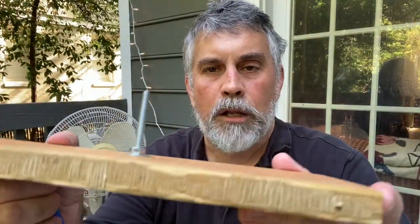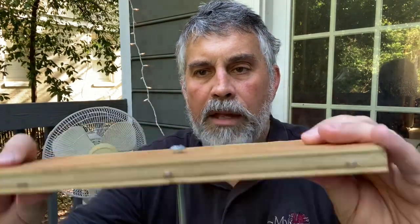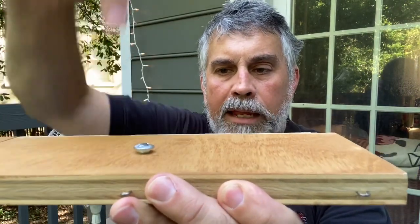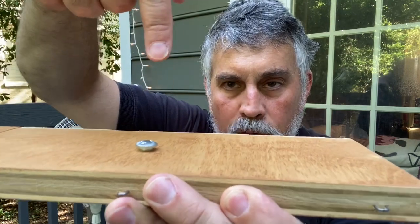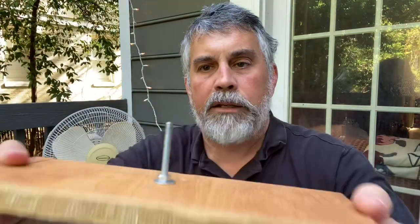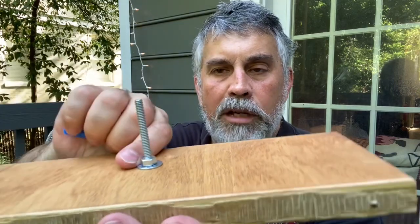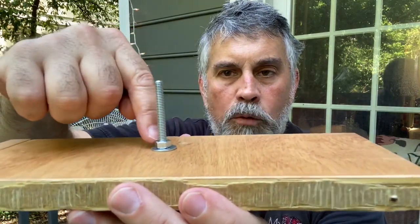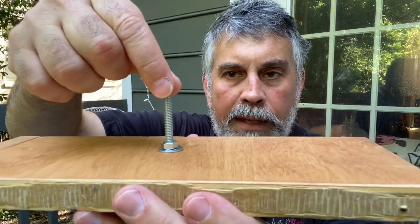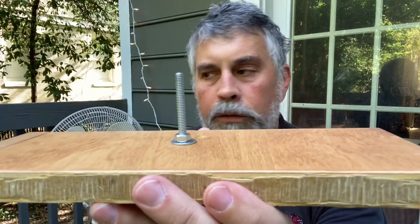I want to give you a close-up, maybe a better angle at the carriage bolt assembly and how this works. So this is just a scrap piece of plywood, but this would be the top of the deck, and you're going to drill a 1/4 inch hole, and you're going to put this 1/4 inch, 3-inch carriage bolt through the plywood. Now, when you're building it, you're going to build it upside down. After you get your frame built, you're going to flip it upside down, so it's going to look like this, and it's going to be joined to the plywood with a 1/4 inch washer and a 1/4 inch by 20 nut. Then you're going to put your storage tub, the handle of your storage tub, the hole that you drilled is going to go over the bolt.